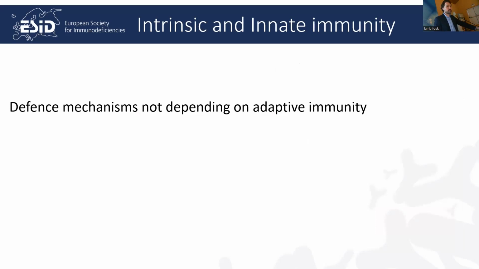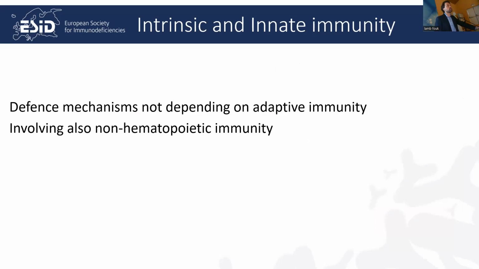But one of the interesting things is that here we are not talking about cells that are in the blood. We are talking also about cells that are all over the body. So we are talking about pneumocytes, cells of the lung. We are talking about gut cells. And so you most often cannot correct this defect with a hematopoietic stem cell transplantation, as you can change only the blood, but you won't change the lung or whatever organ you need to change.